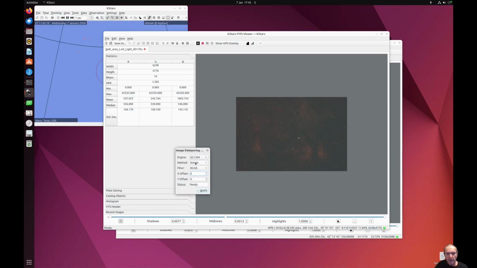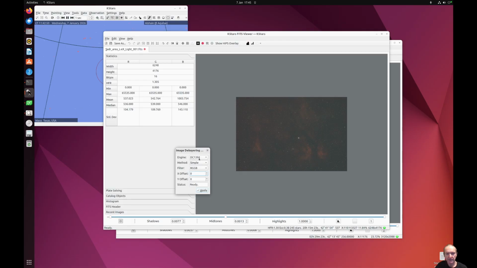So prior to my change, K-stars uses a debayering library called libdc1394, which is, I think it's quite a well-used library, but it's a very old C library. It's, I don't know, 30 plus years old maybe. It's very robust, generally works very well, but it's very old.